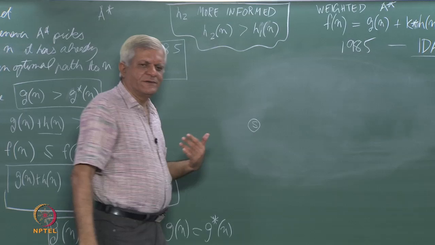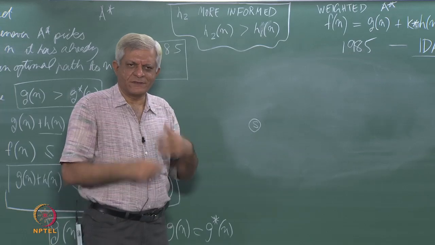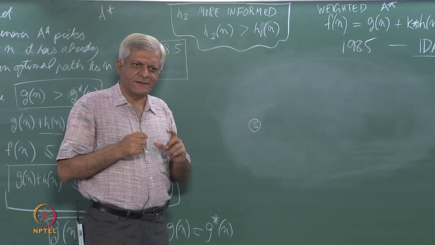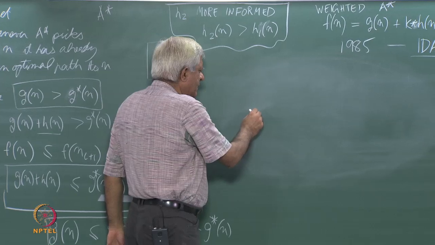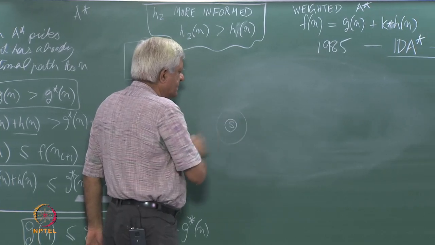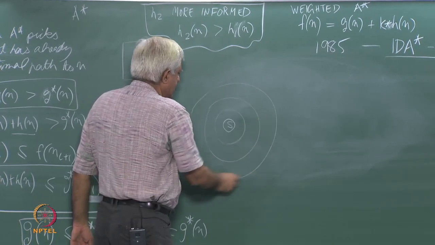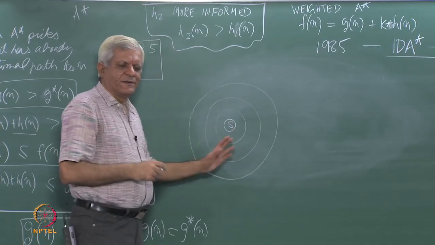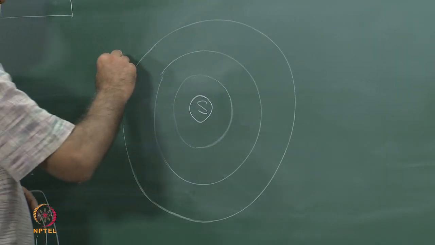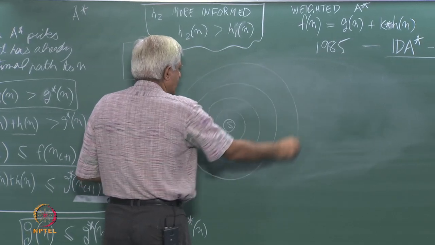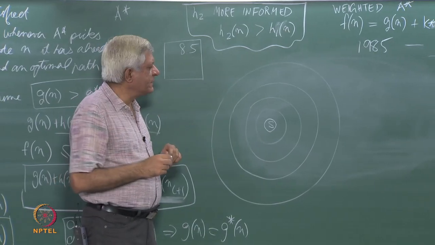Now, first let us see what DFID would do. It ignores the cost of an edge, because it does not see it; it basically sees it level by level. So, it would first do depth first search up to some level, then up to some next level, then up to some next level. So, we are assuming that edges are roughly similar in cost and so on. So, even if you have edges of equal cost, IDA star has some value.